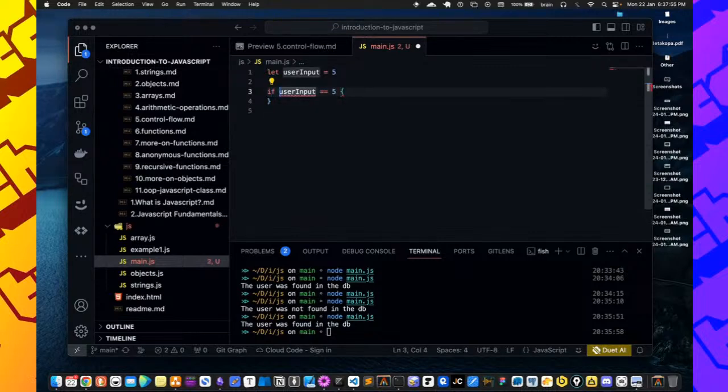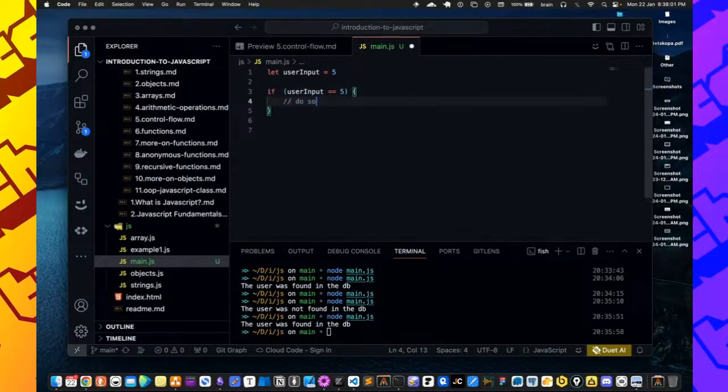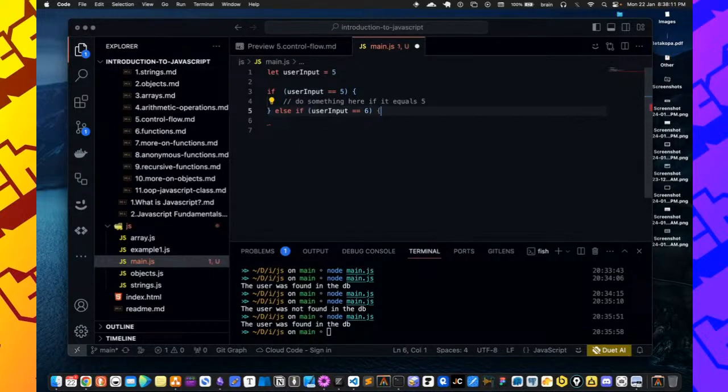By the way, we can simply wrap this. So if it equals 5, do something here. If it's not equal to 5, now you have else if. So if it equals 6, for example, do something else.